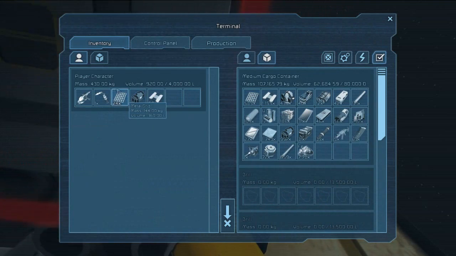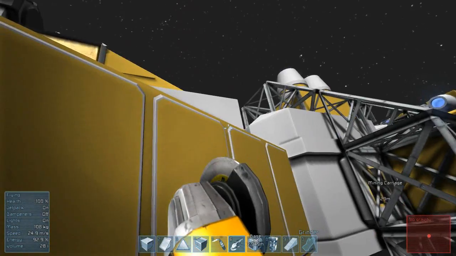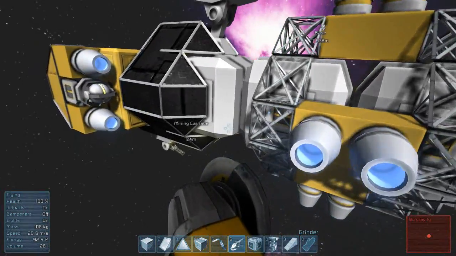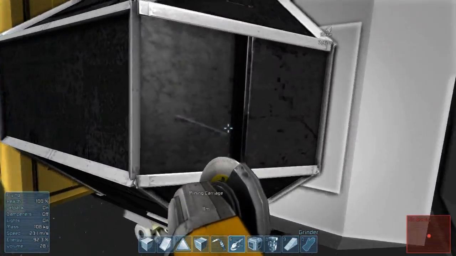Let's dump all this inside here. There we go, and the other side has. Yeah, let's go over here. Let's grab this little bit out.